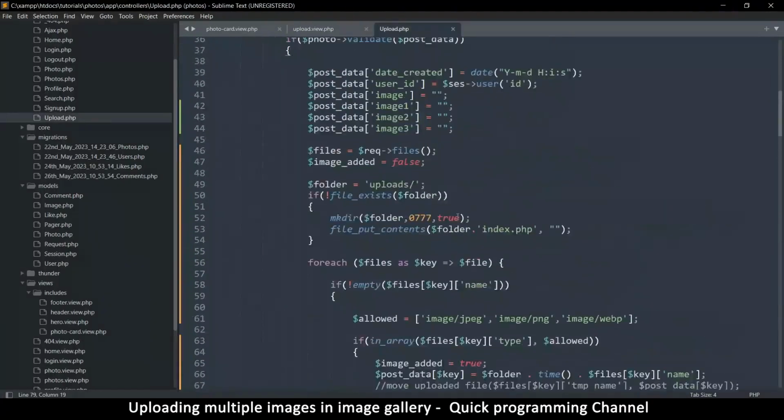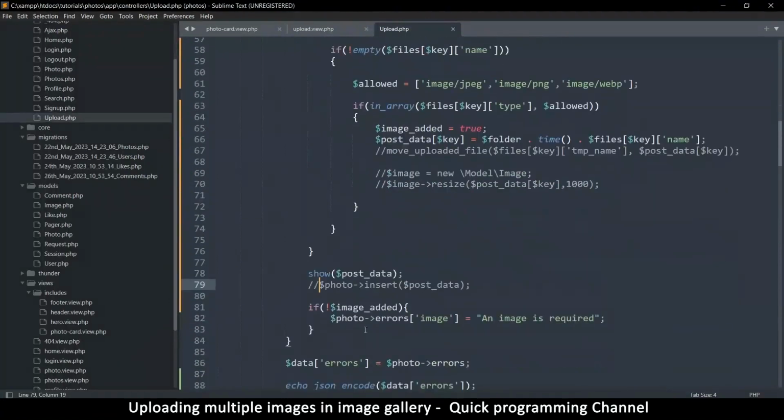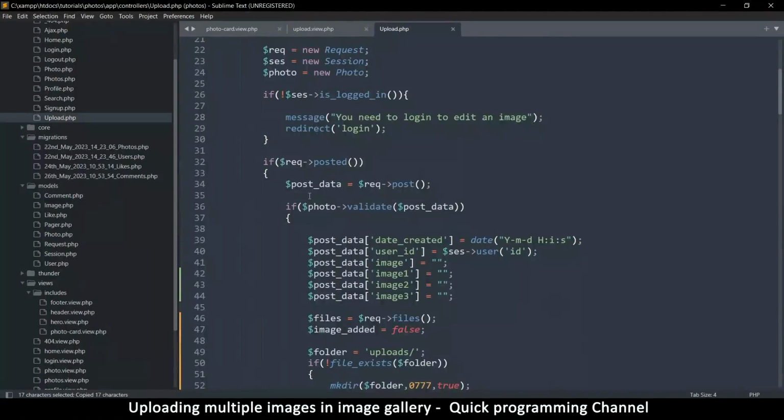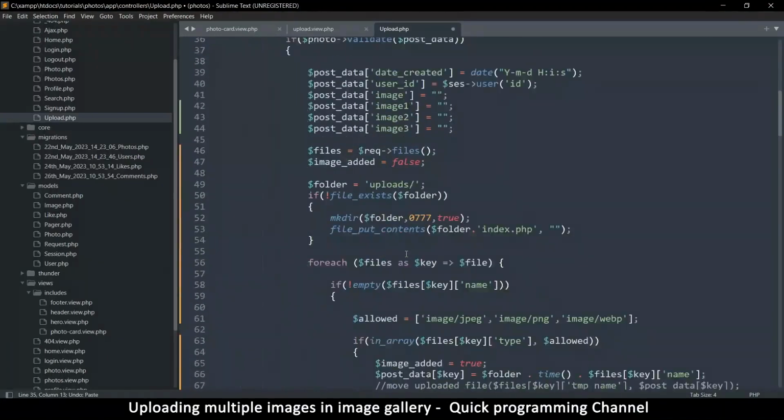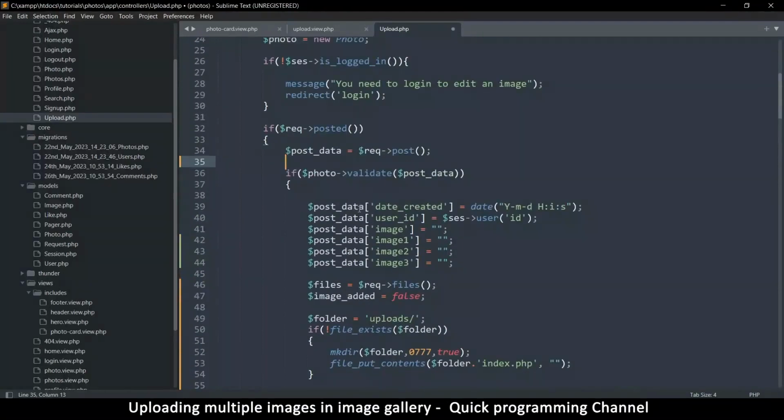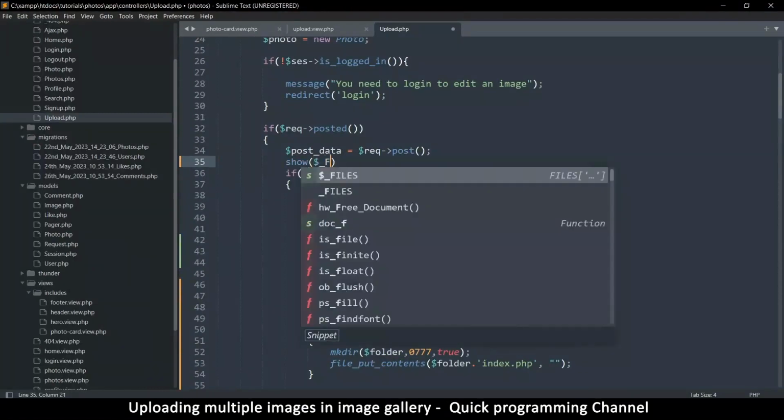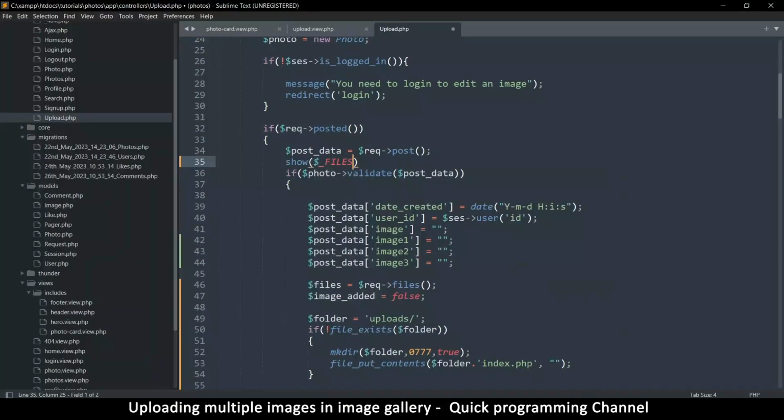Okay, so what I want to do is show post data before we do anything to it, and die. Oh wait, not post data. Let's see what's inside files. I want to see how the keys are set up.